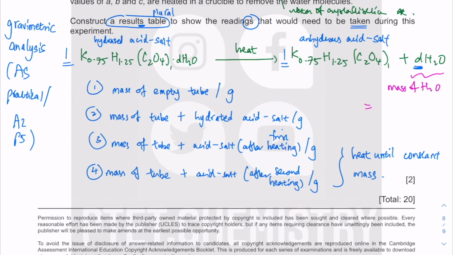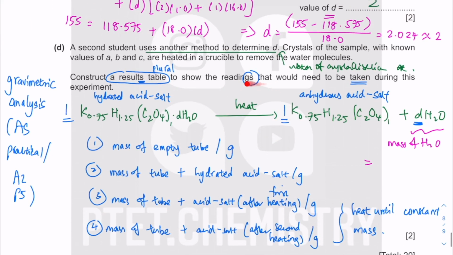And another assumption is that they do not decompose during heating. They do not decompose during normal heating, therefore they will remain as the salt. So if you have the mass of H2O, they don't ask you how to process, they don't ask you to describe the process, they just want the readings. I'm pretty sure I have gotten the marks already.